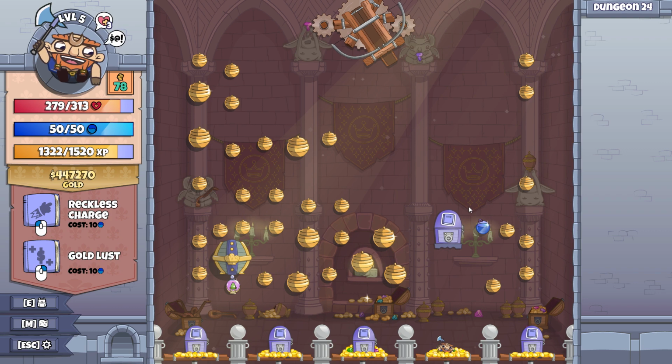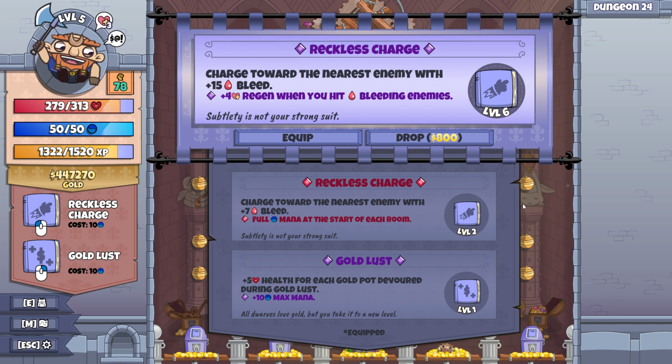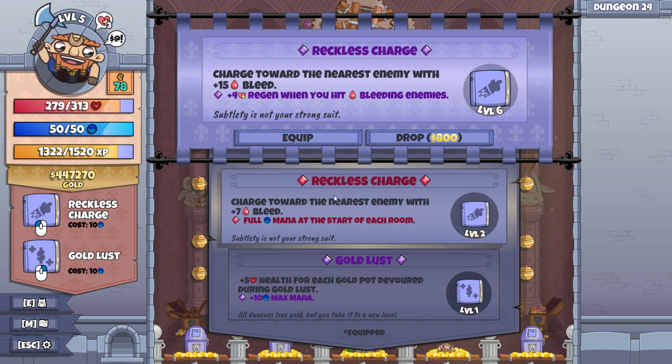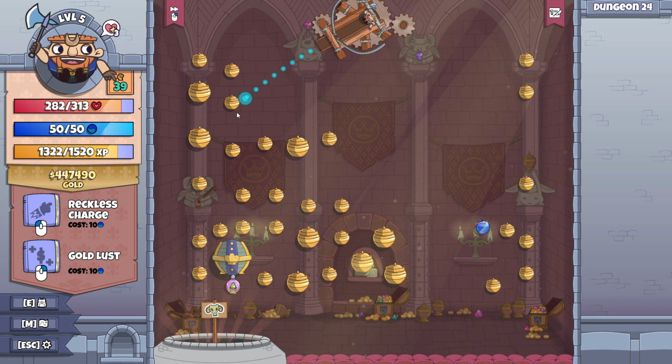Alright, show me a really cool skill. Well, it's Charge. Charge is pretty cool. 15 bleed with plus 4 regen when you hit bleeding enemies. Yeah, that's a pretty good upgrade. I think we're gonna just have to manage our mana a little bit better, because that's huge.